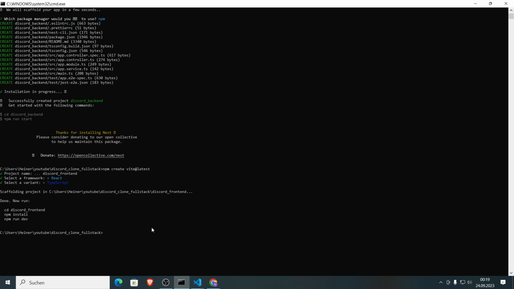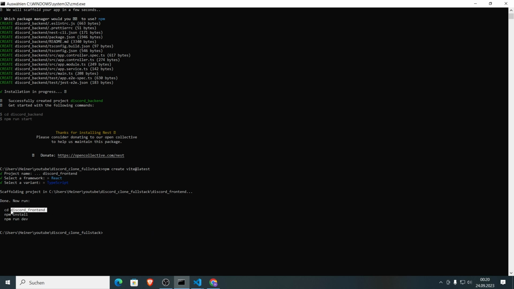Now I would say we get started with the front end. We will make sure that Mantine UI is running properly with our ReactJS application. And then we will install Clerk for authentication. And once this is done, we will create a beautiful create server modal, which allows us to create Discord servers. And once we are done with this, we go to the backend and implement the functionality for creating servers and storing them into our Postgres database. So yeah, let's get started.